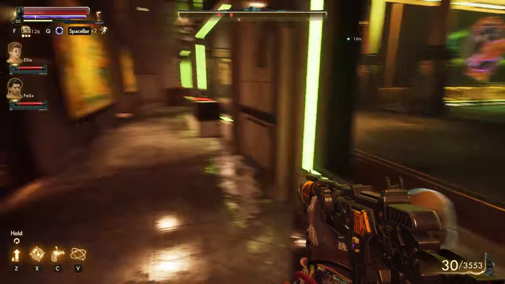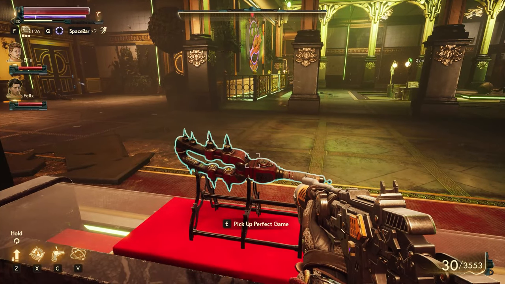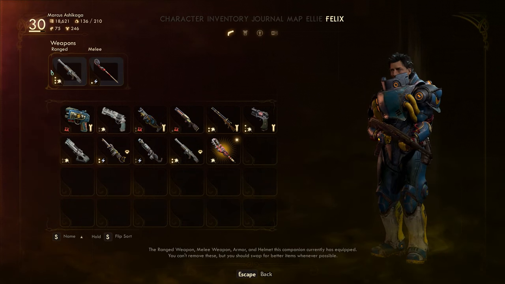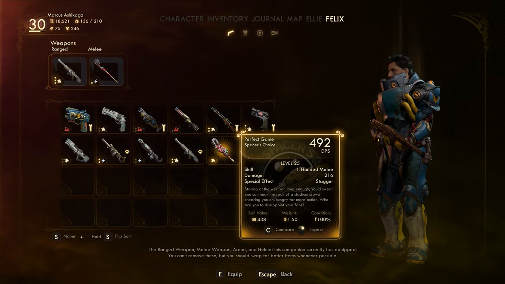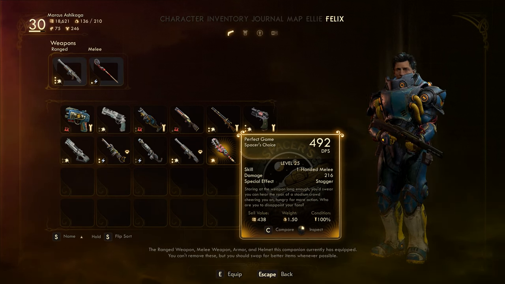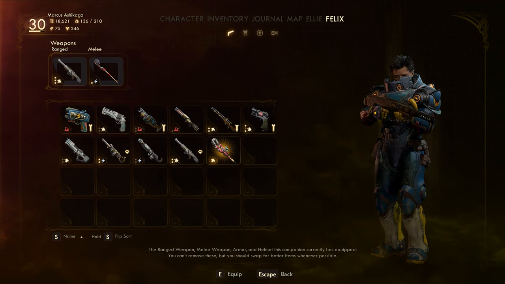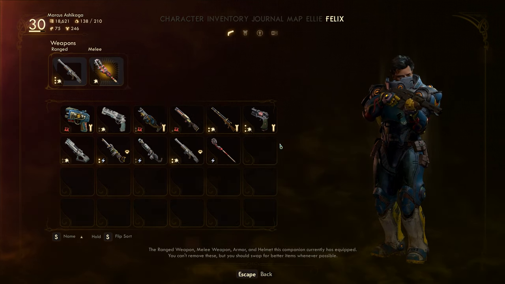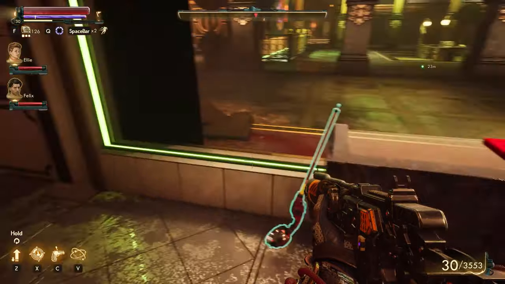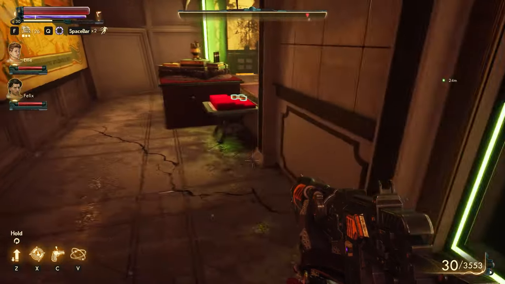Don't need the light machine gun. Nioka has a benefit to it. A perfect game. No idea. Let's have a look. Staring at the weapon long enough, you'd swear you can hear the roar of a stadium. Okay. So it's something to do with the toss ball, and it's better than that, so have it. It's all yours, Felix. I always give him a toss ball stick for a... Oh, champion toss ball stick. I'll take that too.